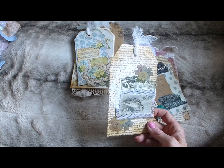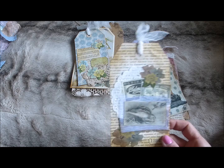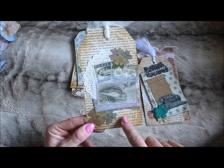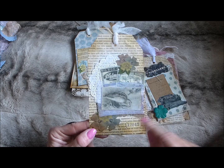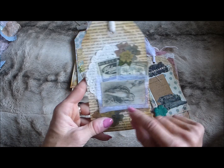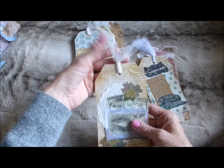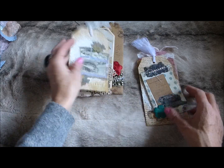This one here, this is some vintage book page. It's got a piece of doily, and then it's got some of my Matchbox tops layered up. That's there, and it's got a couple of flowers from my journaling cards kit, and here's some of my vintage printable pieces. And then it's got a little bit of scrapbook paper down here also layered, and it's got some soft net here and one of the vintage images of the birds, like the bird book pages that I'm selling. And then it's got some net here at the top, so that's that.